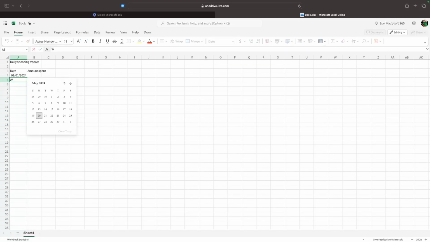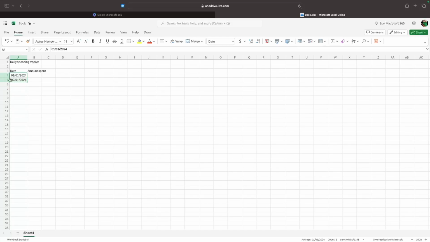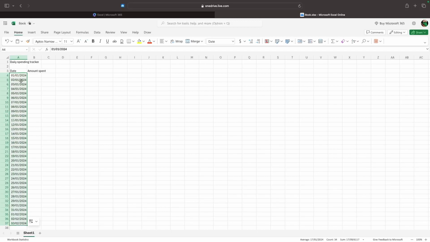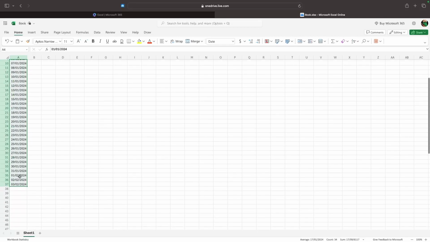However, it's going to take me a long time to go through and add all of these dates. Microsoft Excel is pretty smart and it knows this. So instead of having to go through and manually type out all of these dates, all I have to do is click and drag to select these two boxes, and Excel is going to recognize a pattern here. It knows it's a date and it sees that I'm going up daily. So all I have to do is click on this little box in the corner of this and then drag this down. And then look what's going to happen. It's going to auto-populate all of the dates up to the section I dragged it to.